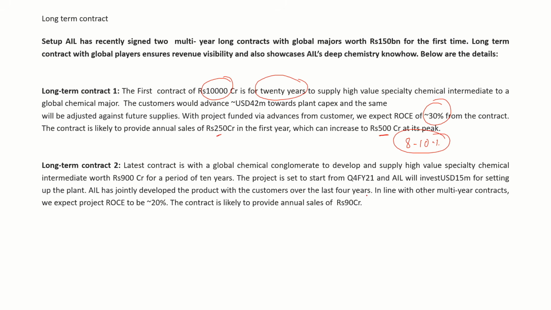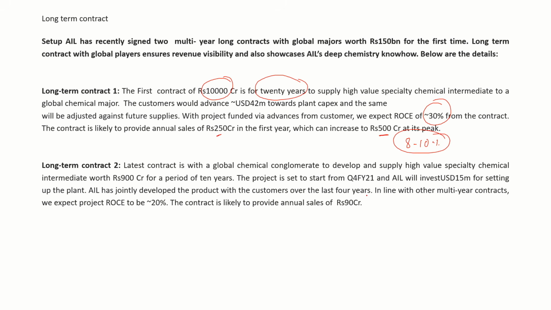And see, to establish facilities for such big billion-dollar projects, what you need is lots of capex. And for capex, you need lots of money. And this money can be sourced from external sources, like you can ask equity holders or you can take a loan. But what the company is smartly doing is they are saying, sir, if you want us to manufacture this for you, we should have some production capacity. So we will start a plant just to deliver you this service.